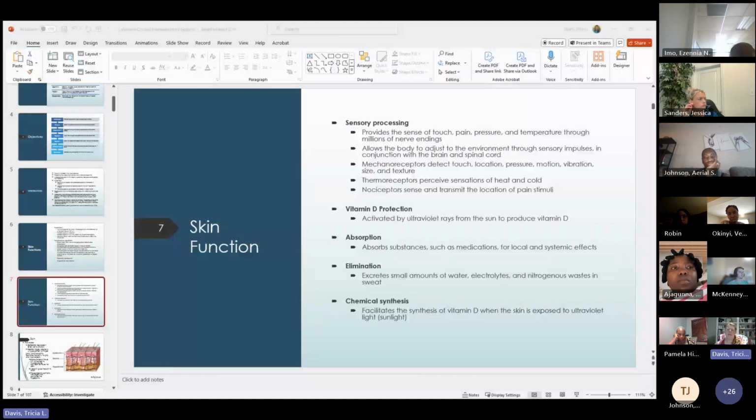Things like that. And then we have thermoreceptors that are used for being able to have the sensations of heat and cold. So again, thinking about those patients that have diabetes, that have neuropathy, they might not be able to feel if their feet are cold or if they're being burned, which is why we caution them very carefully about getting baths. And if they have a wound in that area, they might not be able to identify it. So a very, very common thing that we see in the emergency room all the time, diabetic patients come in that don't have good feeling in their feet and they come with an infection. We don't know what the infection is coming from.